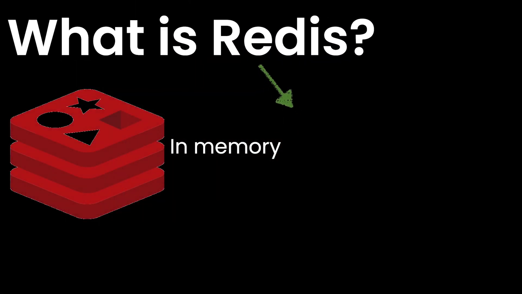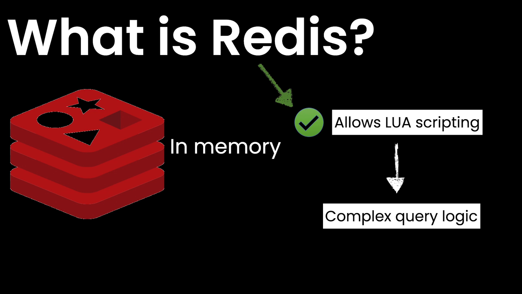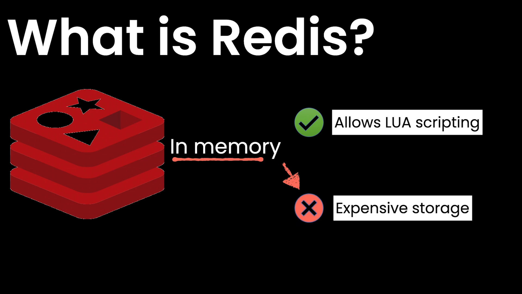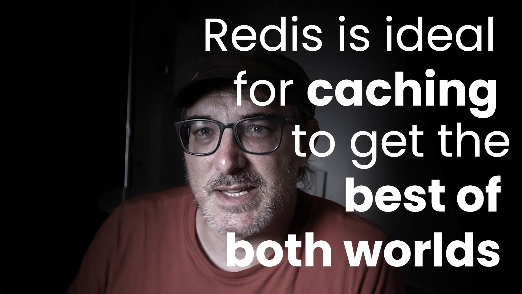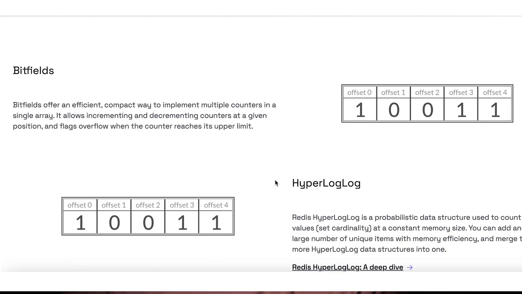Using RAM as storage allows Redis to offer speeds far beyond what SQL databases can offer, by several orders of magnitude. This is why Redis is used by Uber, Airbnb, Twitter, and Shopify, to name just a few. The technology is solid and mature. Redis also has the ability to run Lua scripts on the database, which allows you to add a level of logic within the query that SQL queries don't support. On the other hand, since everything happens in memory, Redis is much more expensive for the same amount of data. But Redis is so rich and versatile that it's an essential tool — it can be used as a cache, combining the strengths of SQL with those of Redis, and it offers many exciting data structures.